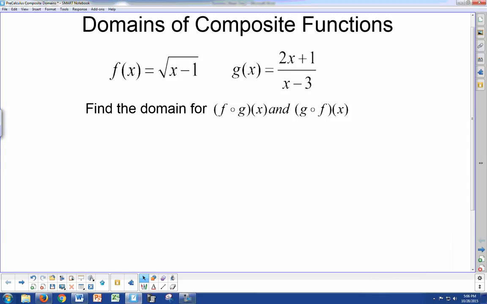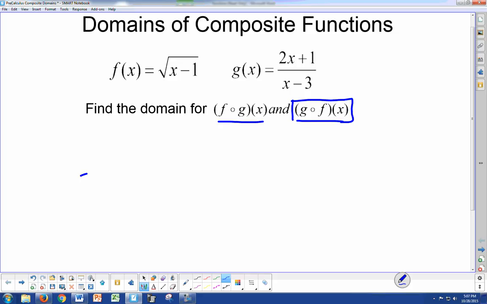In today's video we're going to look at some domains of composite functions, and we're going to start with this one here, where the f of g of x and g of f of x functions, which are the composites, we're just going to look at the domains of those two. And one of these will probably be a little bit easier computation than the other. So just for fun, I'm going to start with the easier of the two. It's going to be this one right here, g of f of x.